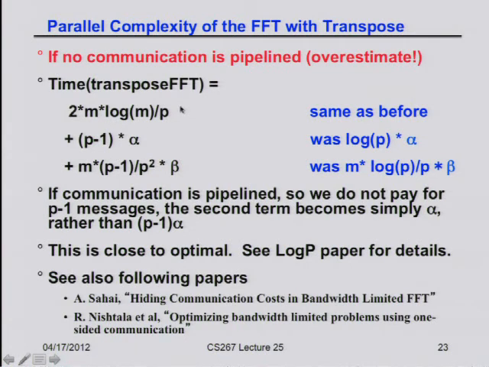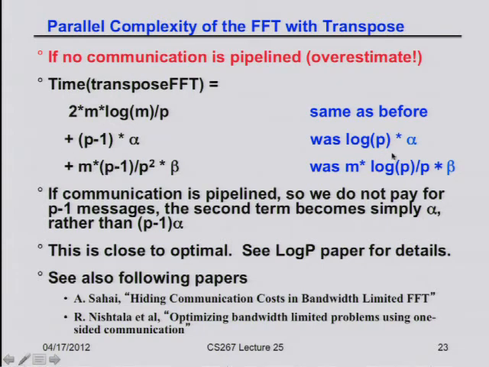OK, so now that's the algorithm. And what I want to do is write down again on one slide what its costs are. Write down a performance model. And I'm going to do it in two ways. The first one is going to be a pessimistic way, assuming that I can't pipeline any communication. And then I'll say what really happens. So again, the arithmetic is perfectly parallel. 2m log m, everybody gets 1/p of it. Again, everybody has to send the same amount of data. They have to take everything they own, almost, and send it to somebody else. So m over p data sent to almost everybody else, p minus 1 over p.